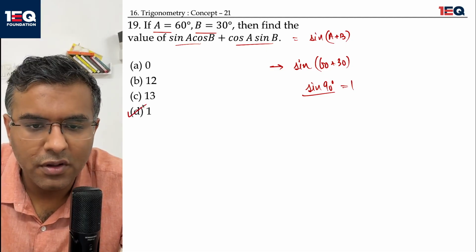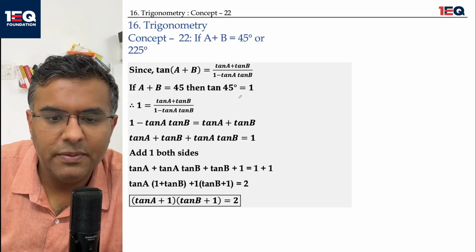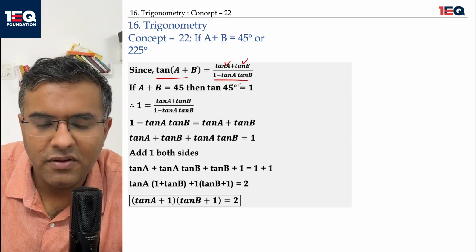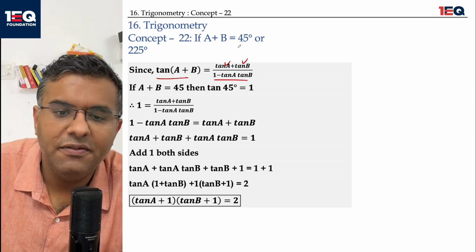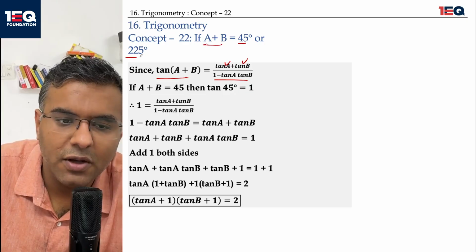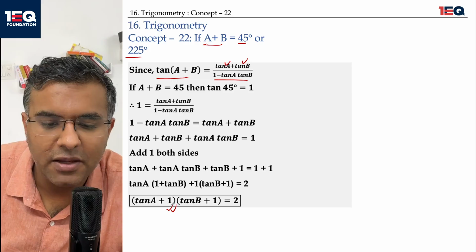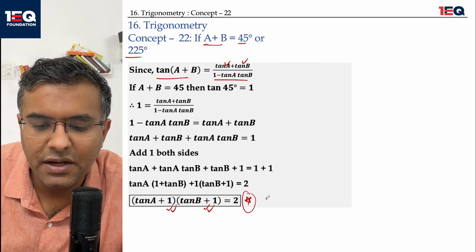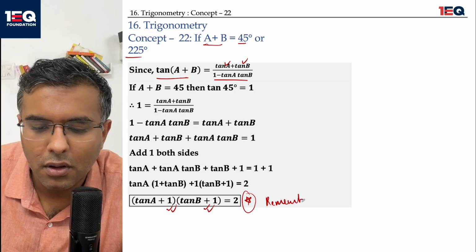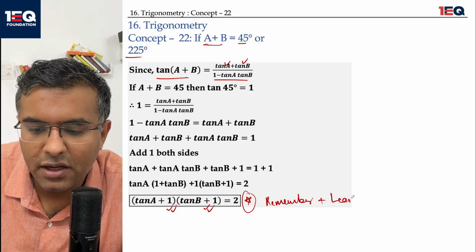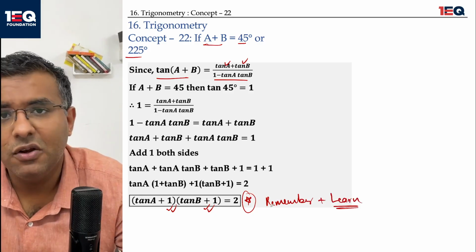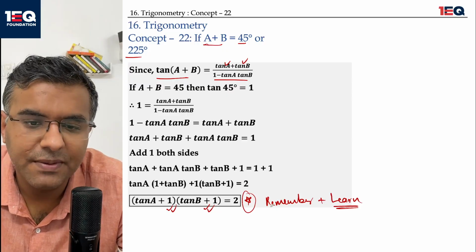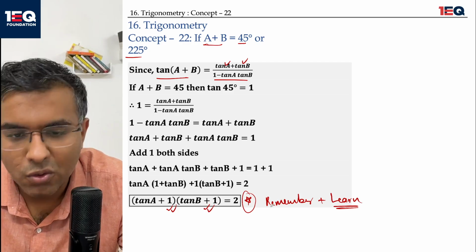Okay, moving on. We'll now be using the formula for tan A plus B. Tan A plus B stands for tan A plus tan B whole upon 1 minus tan A tan B. But if in any situation the value of A plus B is 45, I can quickly declare that tan A plus 1 multiplied by tan B plus 1 is equal to 2. This is a deduction which I need to remember and learn by heart. Anywhere you find tan A plus 1 into tan B plus 1, you have to consider it equal to 2, provided that A plus B together are equal to 45.